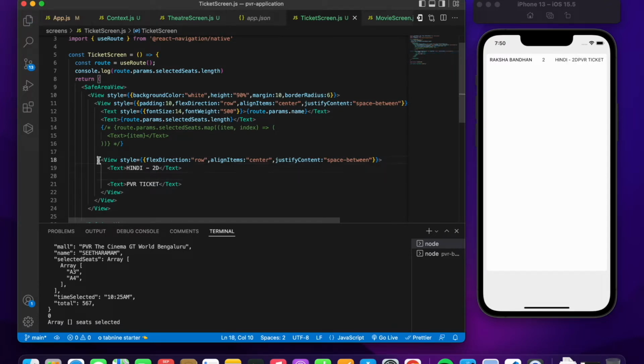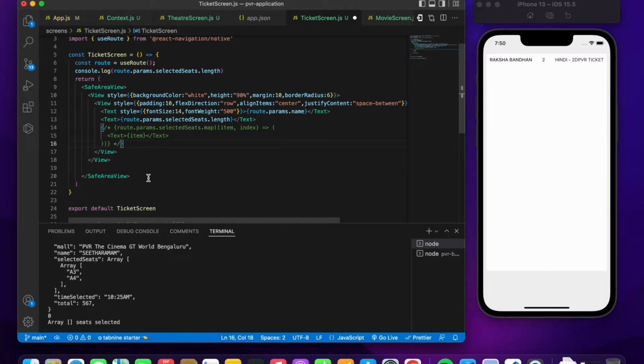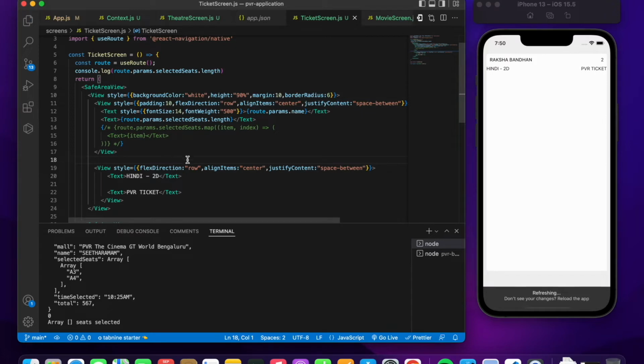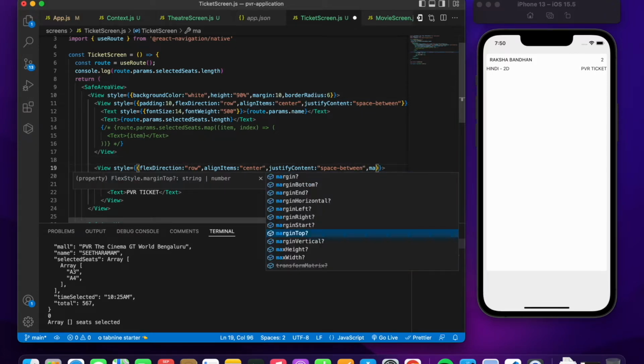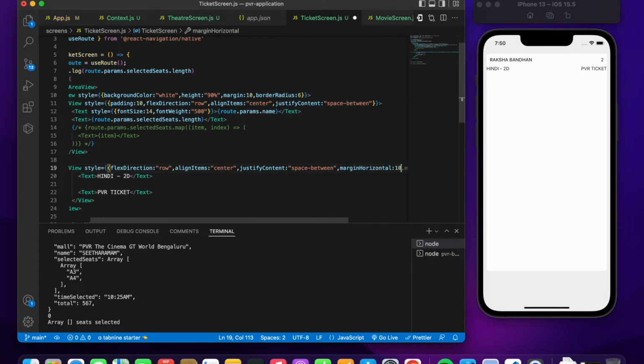Okay, wrongly done. Let's just put that beneath this view and let's give a margin horizontal to it of 10.